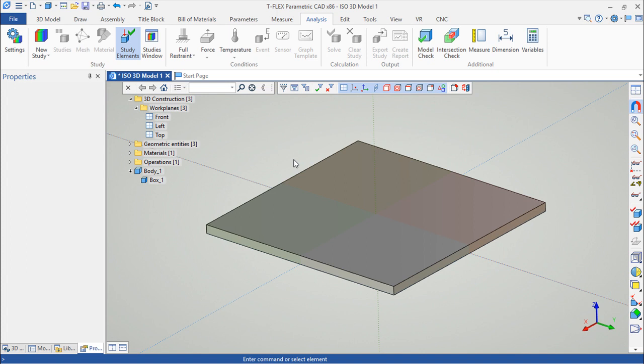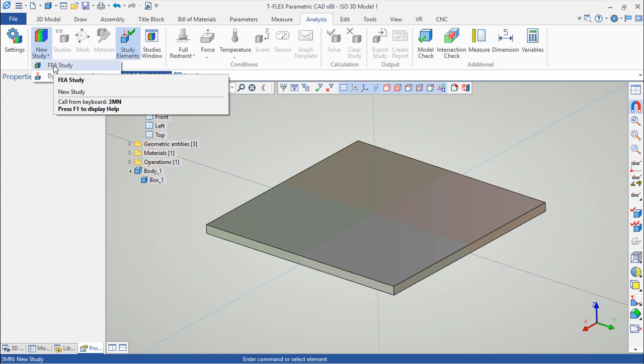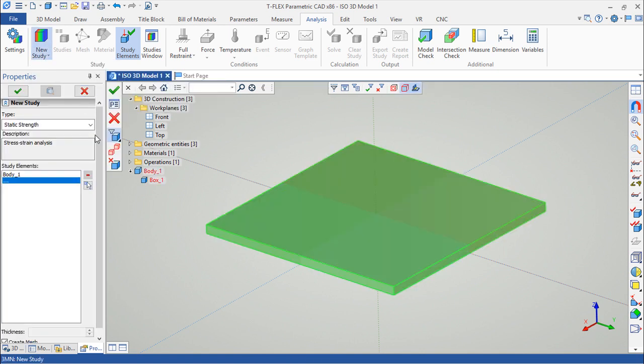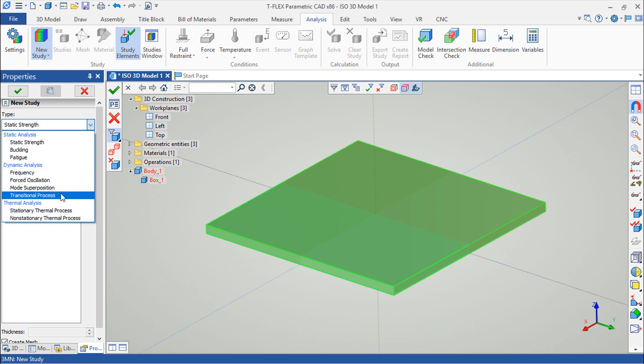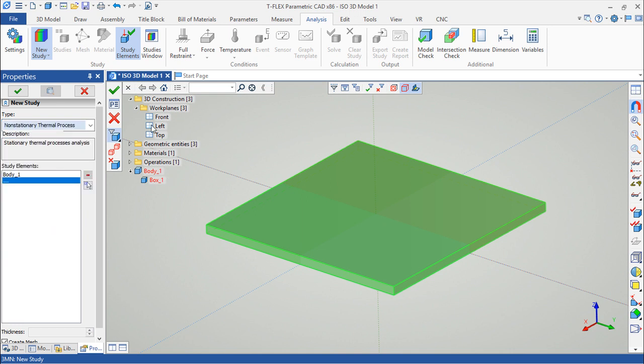It's not very complex to make the proper definition of what is needed to create the calculation. So study, again, we need to define in this particular case for a thermal analysis a non-stationary thermal process. Okay.